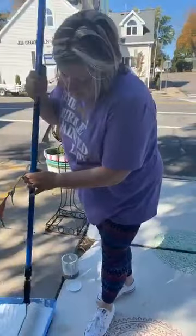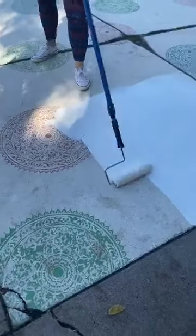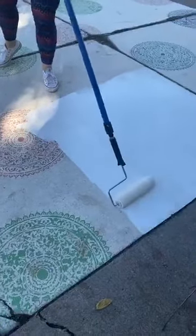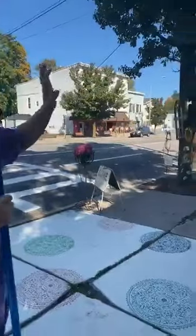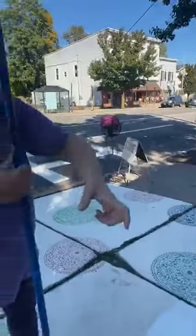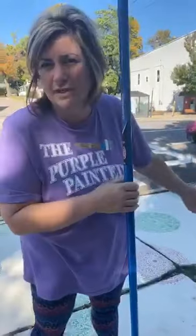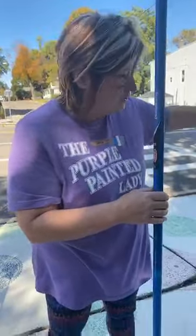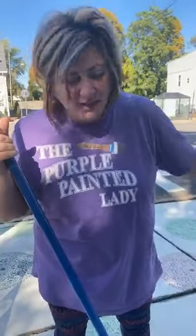We're just painting the outside concrete sidewalk again and we're not going to need to seal it. What's really amazing is our paint deliveries — the truck pulls in next to our building with a lift gate, drops the skids, and uses a hand truck dragging it in through the double doors right over this. We've probably had at least 12 deliveries where the hand truck scrapes across this and you would never even know it. It has really taken a beating and stays really well.